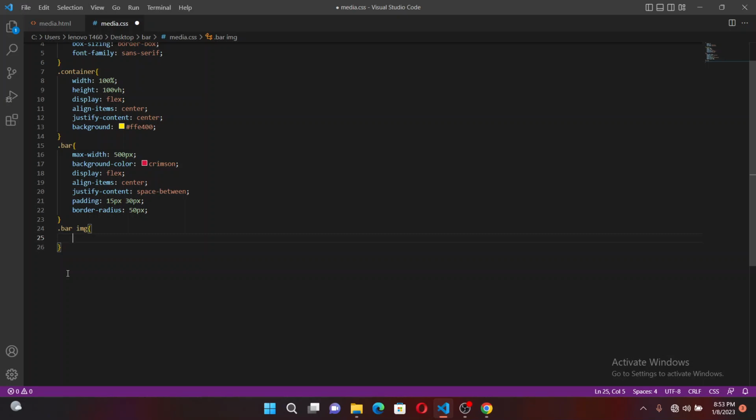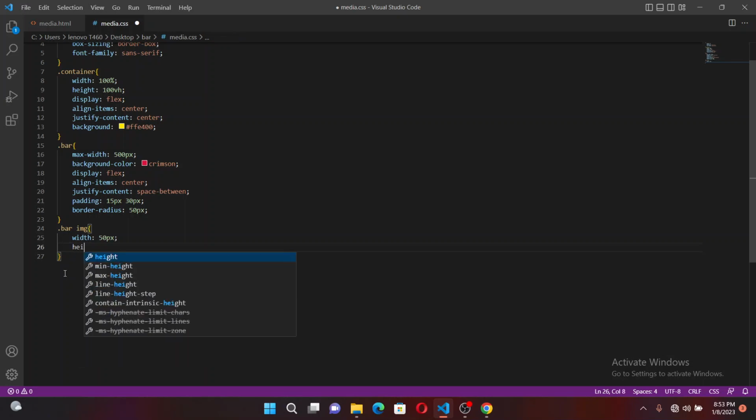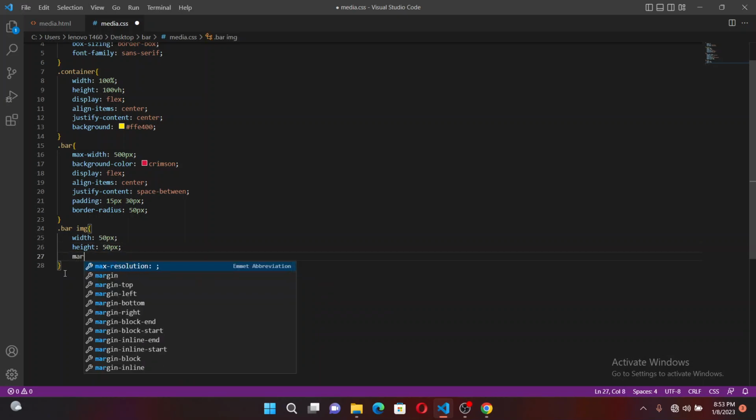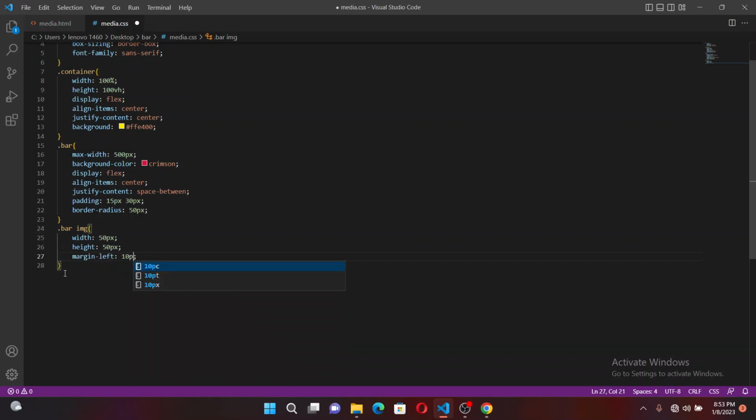So we are going to declare a single code to be applied for all of the images, and in that we are going to declare the width of each image will be 50 pixels. Also we are going to declare the height for the image will be 50 pixels. Also we are going to say the margin from the left of each icon will be 10 pixels to leave the space between them.